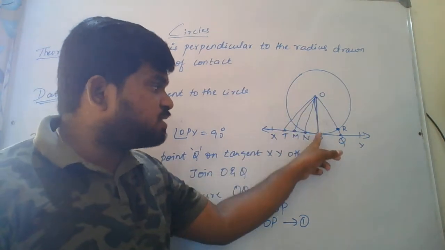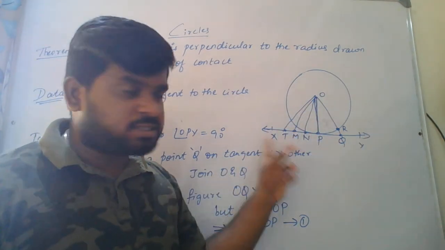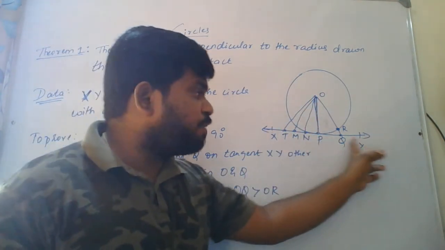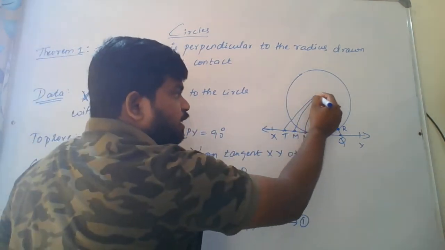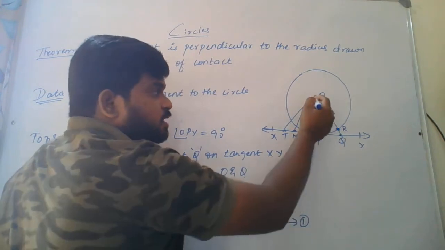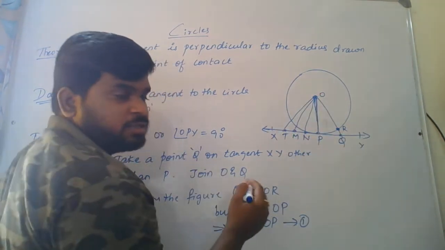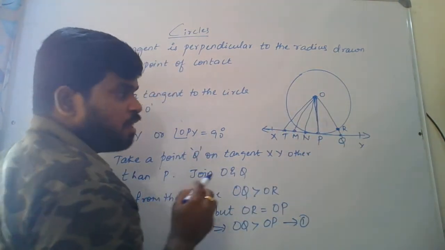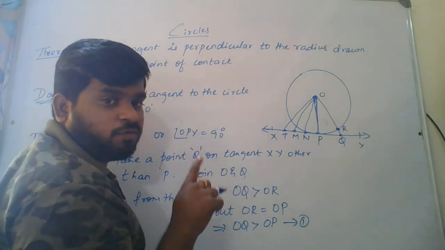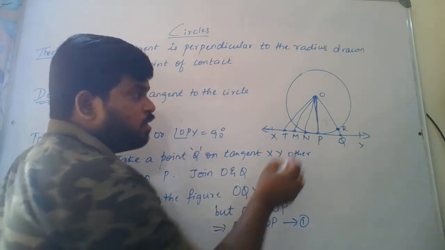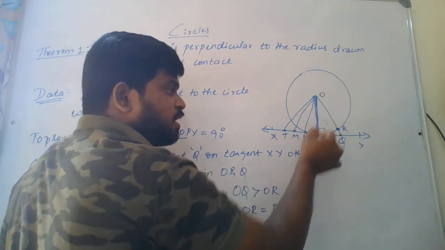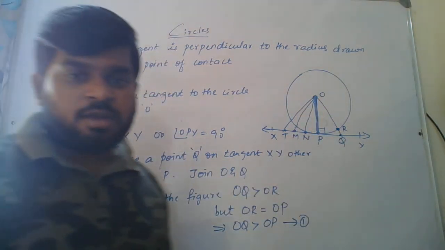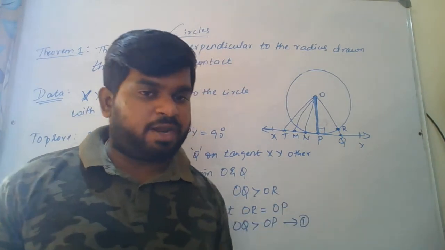If this is always the smallest compared to all other things, then this line should be perpendicular to this, isn't it? What did I tell you? This is like a point and this is like a line. The distance between the point and the line is always the shortest distance. The shortest distance is always the perpendicular line. That is what I told you. This is coming out to be the shortest one. If this is the shortest one, then it has to be a perpendicular one, because the shortest distance is always a perpendicular distance.